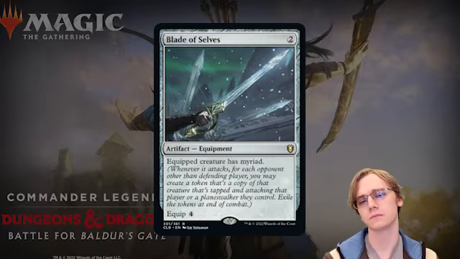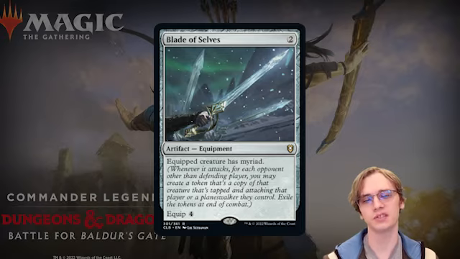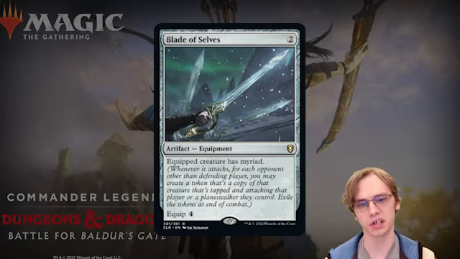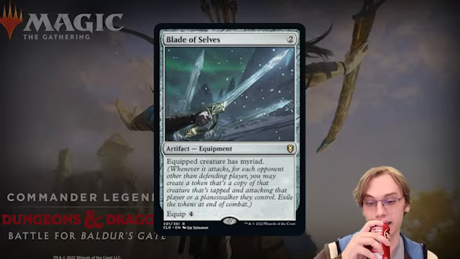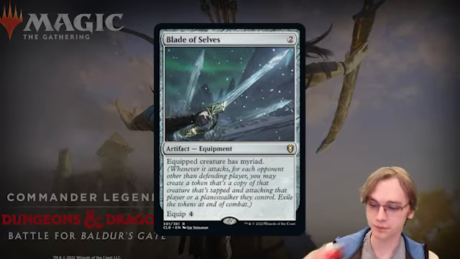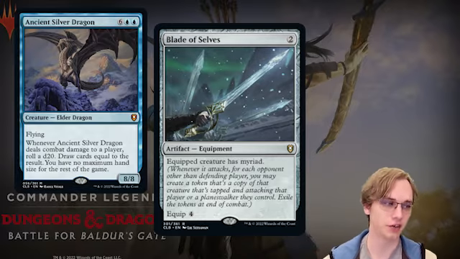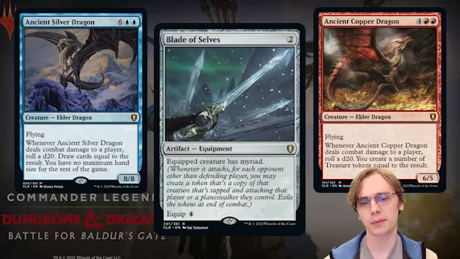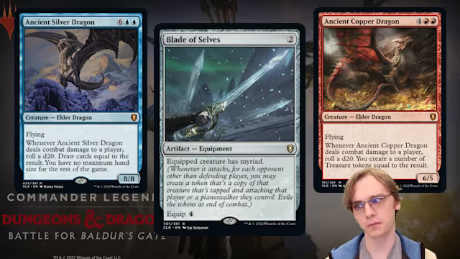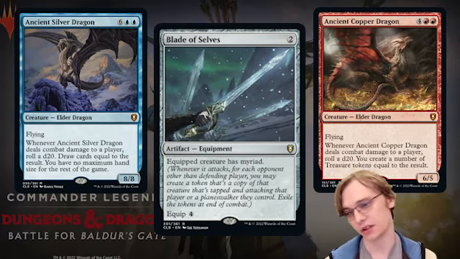probably not. Remember, your dragons do something really cool, especially some of the ones that, when it deals combat damage to a player, roll a d20, do this cool thing. So I definitely could see this card being good in a dragon deck. Attach it to that ancient silver dragon or the ancient copper dragon. And the copper dragon, when it deals combat damage to a player, you roll a d20, and you create that many treasure tokens. Well, if it has myriad, then it's hitting potentially 3 opponents.